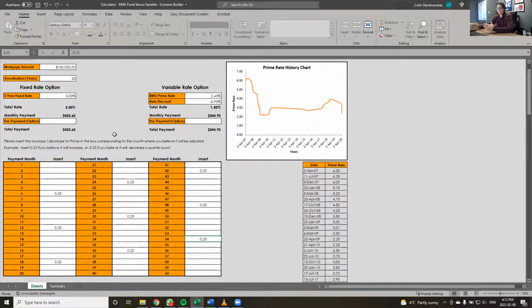That could be aggressive. It could be not enough. Nobody really knows, but I think it's a pretty fair assumption to say, okay, let's assume that every 6 months they could potentially increase by a quarter point. We don't exactly know how that would play out in real life, but this is, again, for illustrative purposes, and I'd like to show you how that may work out over this 5-year term comparatively.